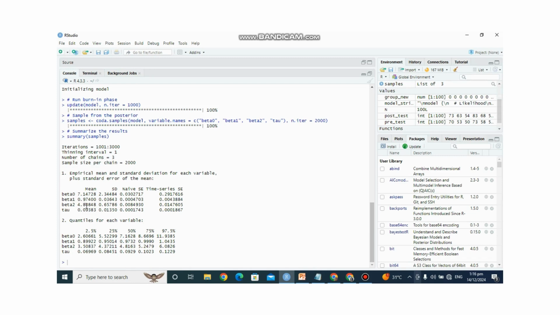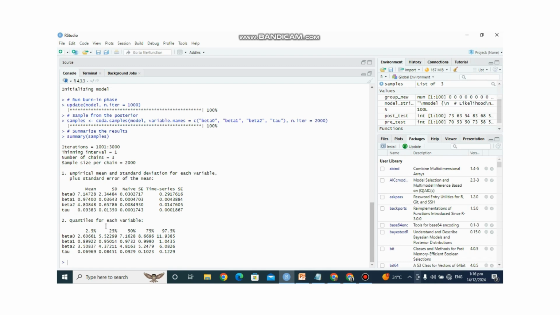For beta 2, we're having 4.80848, and tau we're having 0.09383. The beta naught is the intercept or a constant. The beta 1 is the effect of the prescore test. Beta 2 is the effect of the group. Tau is the precision, which is also the inverse of our variance.